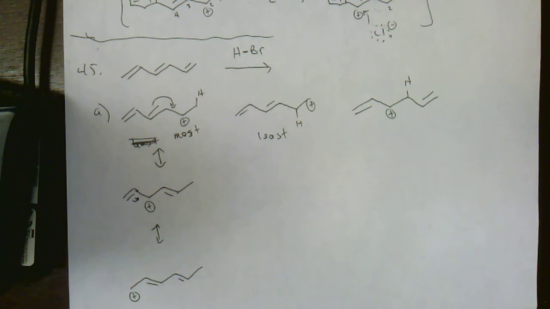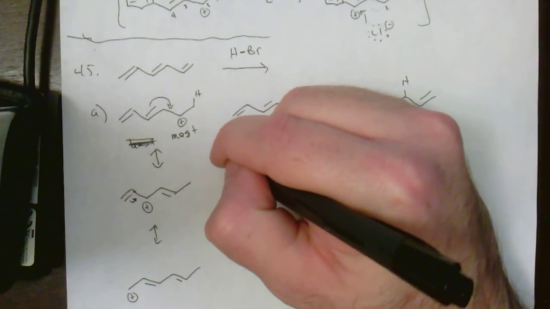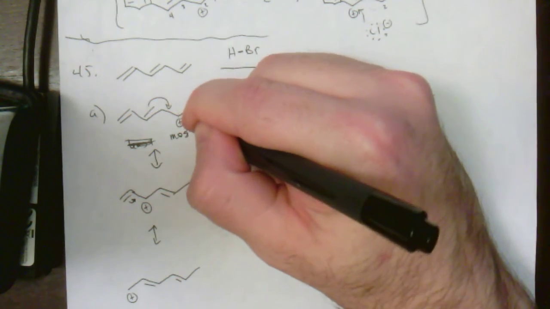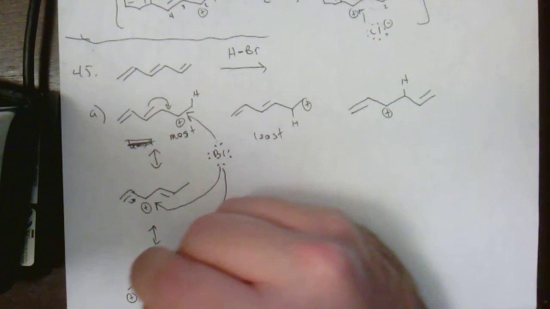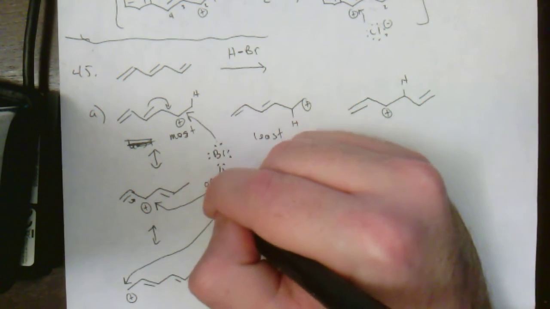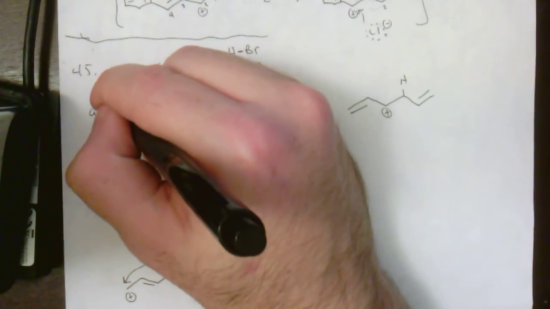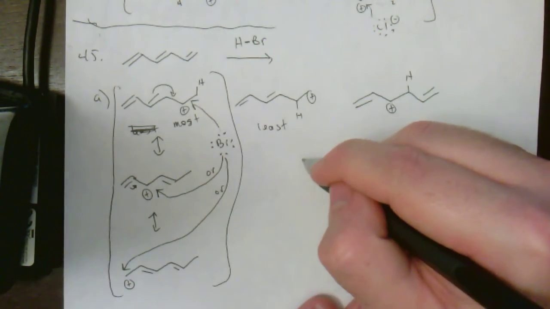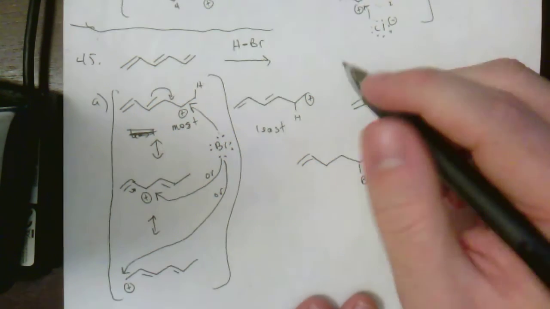Okay. All right, so now the question asks us to draw the 3 products. All of these products are going to result from bromide attacking these 3 different positions. So I could have my bromide attack here. I'm just going to show it as if it was the same bromide attacking all 3 instead of drawing this out 3 times. So I'll just say this, or this, or this. These are my 3 ways that my bromide could attack these 3 resonance forms of this carbocation, which is the one that's going to react. So then my products would be just redrawing these and then attaching the bromine where that carbocation was.